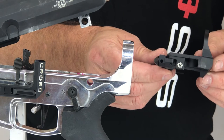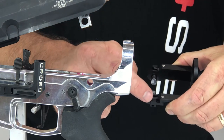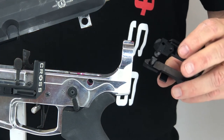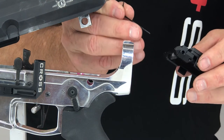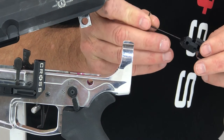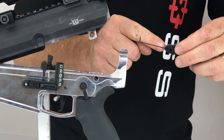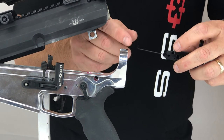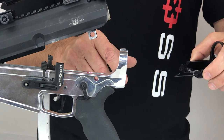Now let's prepare the quick pins assembly for installation on the firearm. With the supplied hex key, unscrew the retainer screw holding the internal spring assemblies. Take extra care to cover the hole with your finger as the spring will fly out of the hole unless stopped. Remove the springs and set aside for later use. Repeat on both sides of the quick pins assembly, noting the orientation of the spring assemblies.